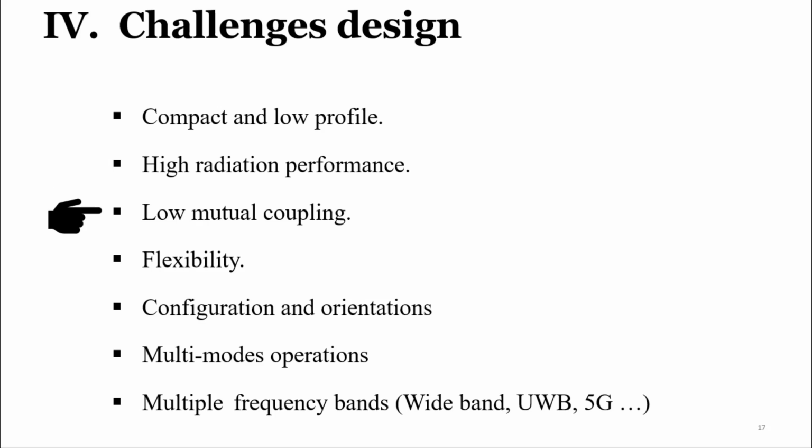The third case I talk about is low mutual coupling. So here I can put another video just for mutual coupling. The methods or techniques used in literature to decrease mutual coupling between radiating elements in patch antennas. So in literature we have three popular methods: EBG structures, or electromagnetic band gap structures, and we also have DGS structures, or defected ground structures.